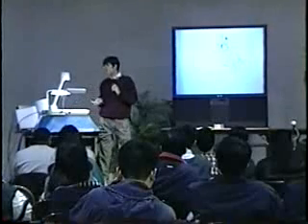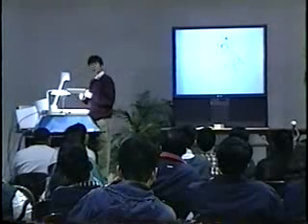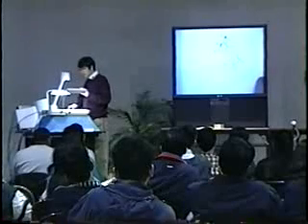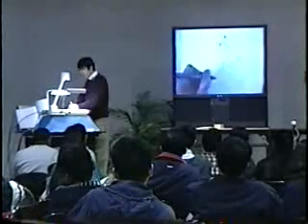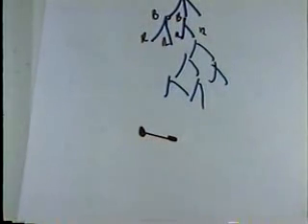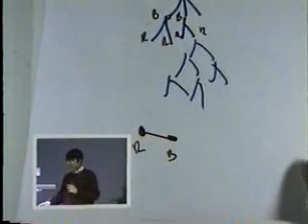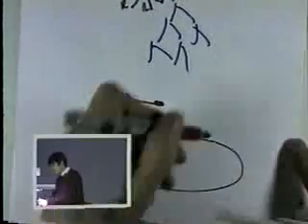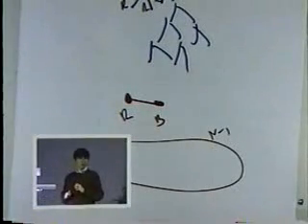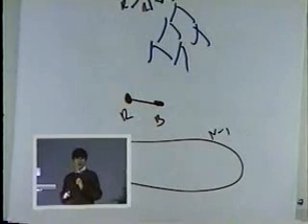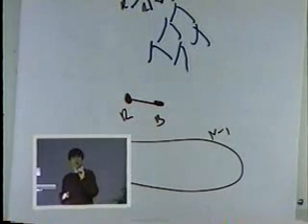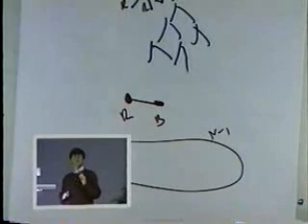Can anybody give another proof that 2 colors suffice to color a tree? The proof that would come to my mind is, well, let's try an inductive proof. Suppose, let's say, that certainly 1 vertex can be colored by 2. Let's say here's a tree on 2 vertices. Certainly we can color this one red, blue, everything's fine. In general, suppose I could color any tree of up to n-1 vertices using 2 colors. How could I now use this to color any tree of n vertices with 2 colors?